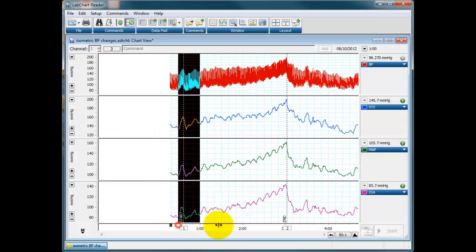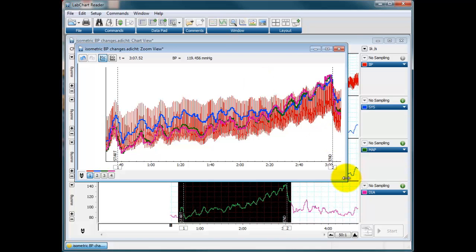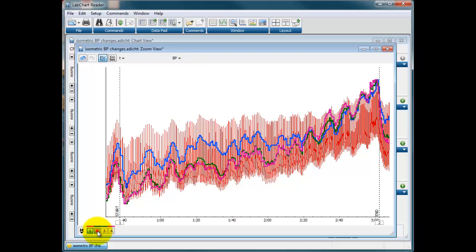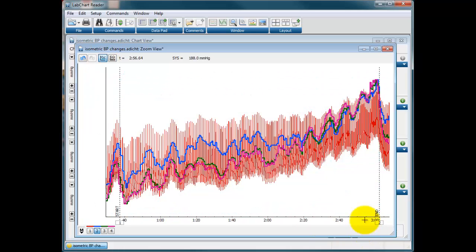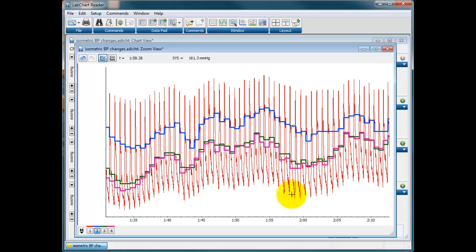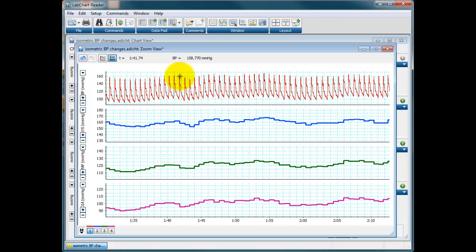Just to prove this is working nicely, I'm going to select this area here, and I'm going to zoom in using the zoom window. Okay, and I'm going to show those three traces. And I'm happy with that. If I zoom in again, if I select one of the peaks up here, for instance, it's telling me that blood pressure is 158.77. If I zoom down to this window and hit the same point, it's telling me it's 158.8. That would imply that 158 is the systolic pressure. And I can do the same with the diastolic pressure, 96.27 here. Click down the diastolic pressure at roughly the same point, and it's saying 95. So that's fine. It's reading the diastolic and systolic pressures accurately.